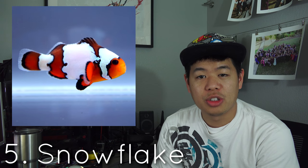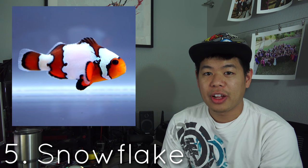Number five goes to the snowflake clownfish. The snowflake clownfish is pretty much the same thing as a Nemo fish or a regular clownfish, but the design pattern looks like a snowflake printed on the actual clownfish. This clownfish is absolutely gorgeous, it's really unique, and it's really common to come by so it's not really hard for anybody to get. What makes clownfish really unique is they're really hardy and they're really great beginner fish. I think every reef tank has a clownfish, and snowflake clownfish are an absolute must.